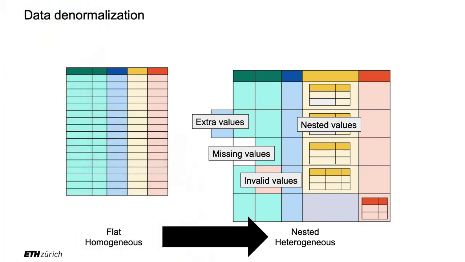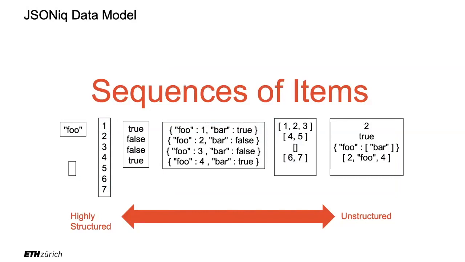is that in the beautiful world of relational tables, we have SQL, undisputed. However, as soon as you start to nest things and want more complicated use cases, and you go for heterogeneity, extra values, missing values, or values of different types within the same column, you start getting problems. Of course, you do have a few patches in relational systems with, for example, variant types for the heterogeneity and with array or struct types for nested values, but it only brings you so far. So you need query languages for that.